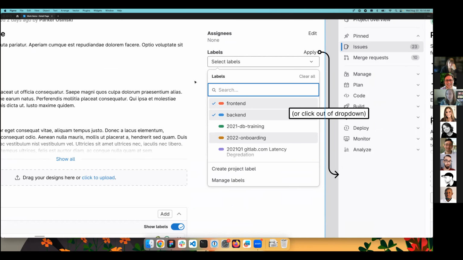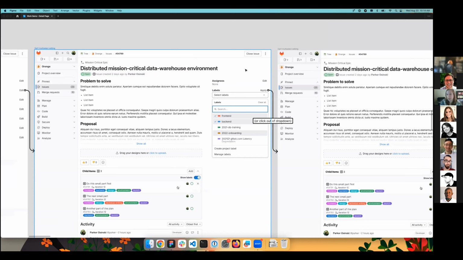But ultimately, this direction doesn't solve some of the problems that I was talking about. Once you've selected a bunch, it would be up here, like, front end plus five more selected. It addresses some of the smaller usability problems, but maybe not some of the bigger ones. But on the flip side, this is a much smaller change. So if we're thinking about consistency, this is something that's very consistent with what our users expect for multi-select on MRs, issues, epics. So the change there is much smaller.